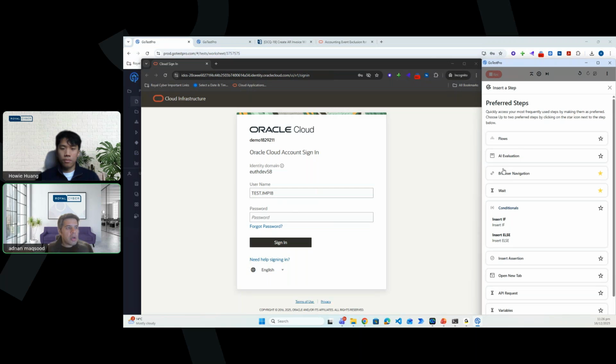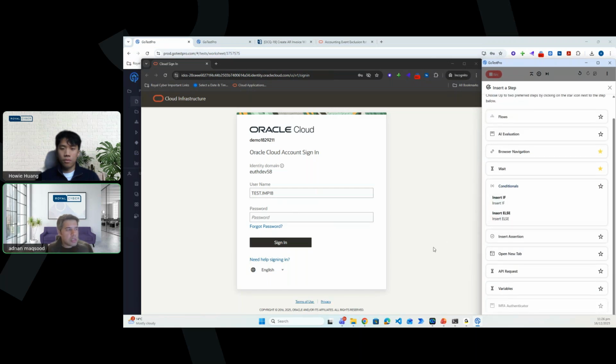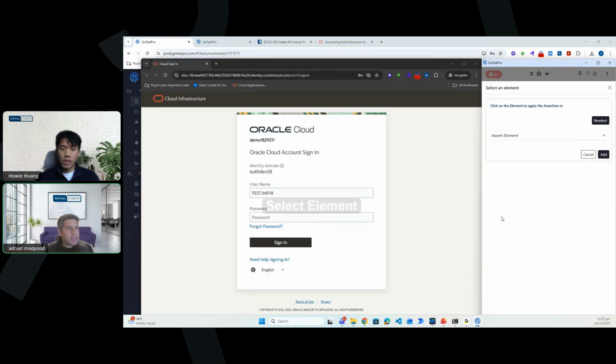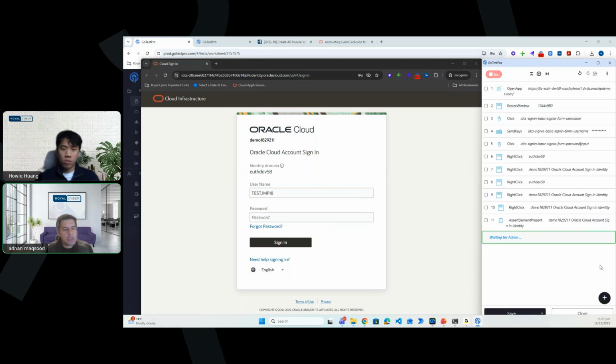If you have any assertions to do, you can utilize the tool to put in any validation or assertions by simply right-clicking on the screen. You can also enter the assertions by selecting the assertion page here and validating. For example, I need to put an assertion on the Oracle homepage that I've landed on the homepage. I will select it and add my assertion, and it will add all the assertions here. Once I'm done, I will hit the save button and it will create my test case. So it is very handy, even for business users who know the processes and the end flows. They can automate everything with GoTest Pro.